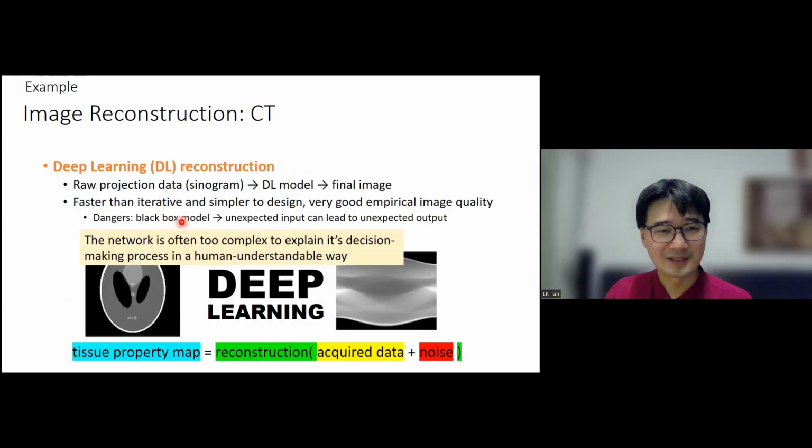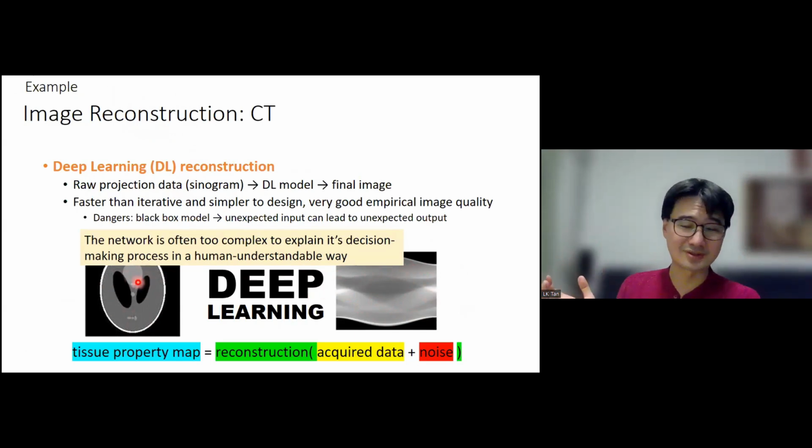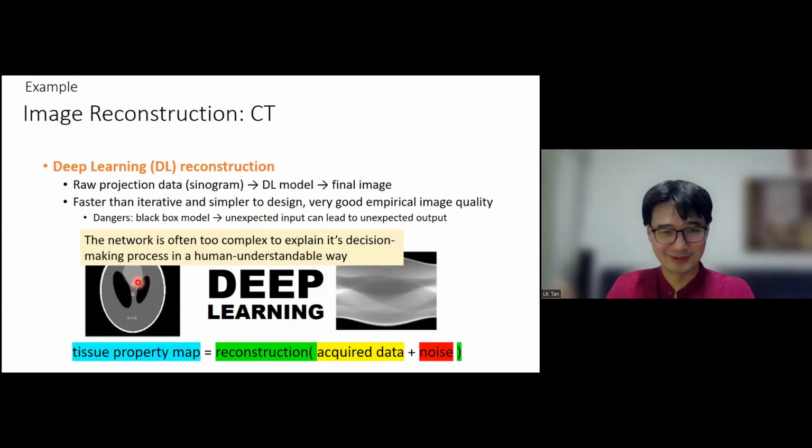Okay? So let's go back to here. Deep learning reconstruction inside there, and I'll repeat. What you have here is the input, and what you have here is the output. That gives you a clue of how the deep learning network is trained for image reconstruction. What it basically is, you provide it with tons of example raw images, these sinograms, and you provide it with tons of example images of good reconstructions. For example, iterative reconstruction. So you tell it, figure out how to go from here to here. And deep learning can figure it out.